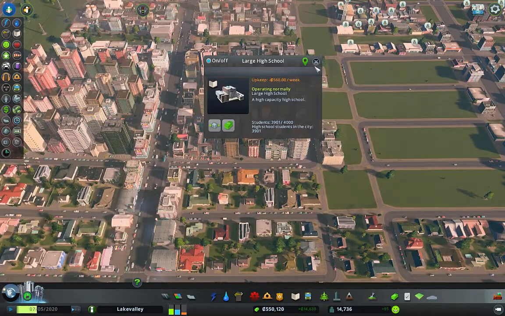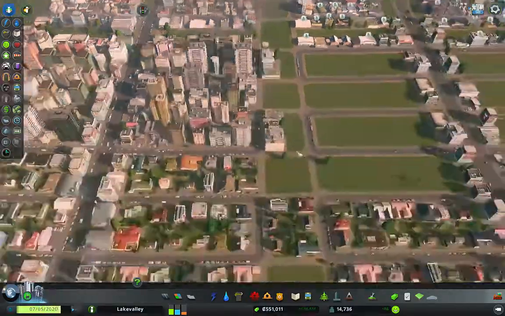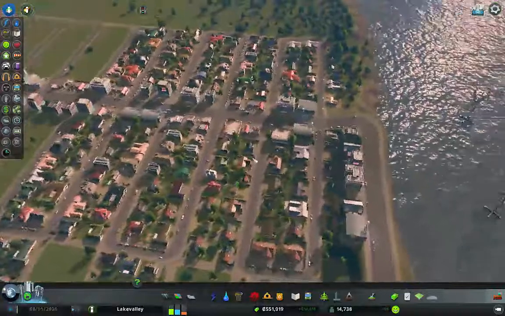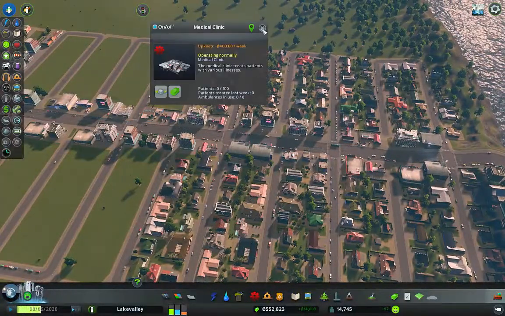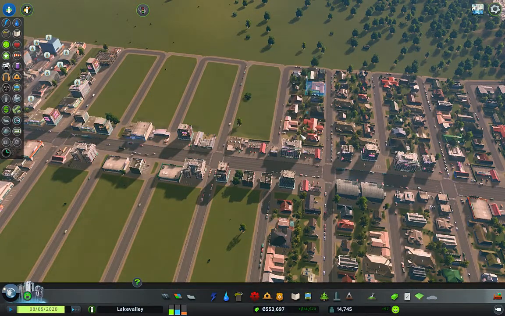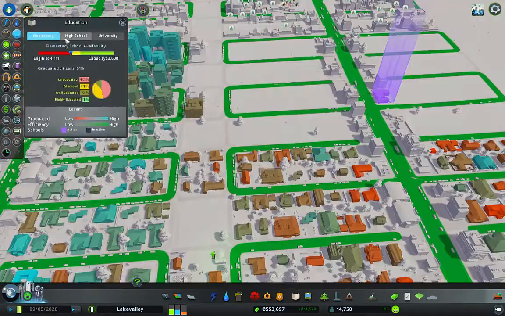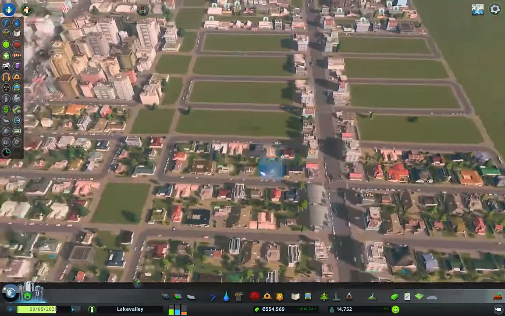How's our high school? Our high school is almost at capacity. College, not even close. Elementary school is probably doing pretty good. Clinic is not really being used at all. And our elementary school is really being tapped. Let's look at this. Yeah, 4,100 eligible. We're going to need another elementary school.